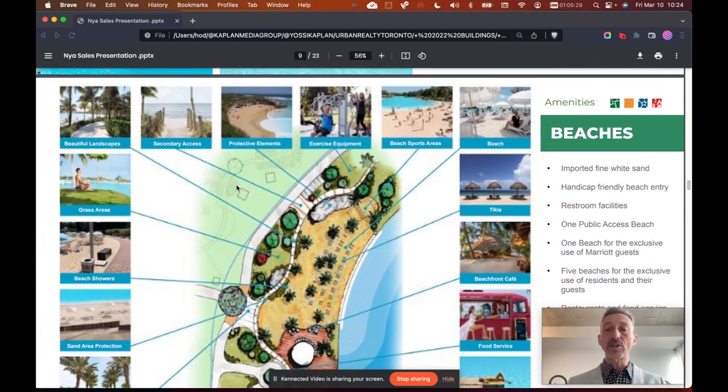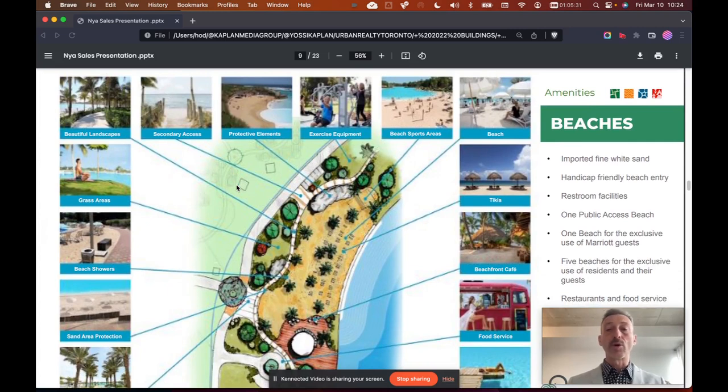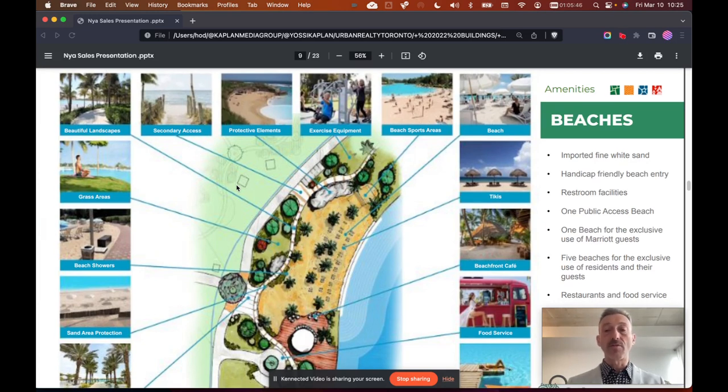So if you're an investor, okay, and you want to buy a unit for investment and to separate your investments a little bit, not to put all your eggs in one basket, Nia could be a very good opportunity. And there are two main reasons why I got so attracted to this development, besides the fact that it's Costa Rica and all that. Number one is the prices are very good, and number two is the deposits are very, very low here.